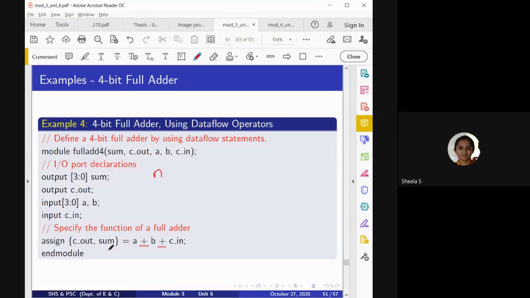Using only this particular statement, we need not change the executable statement. We will get the correct output. The only thing is, if there is any change in the input size, I have to mention it over here. Even if it is 4-bit, the same statement will work, and even if it is 30-bit, the same statement will work.